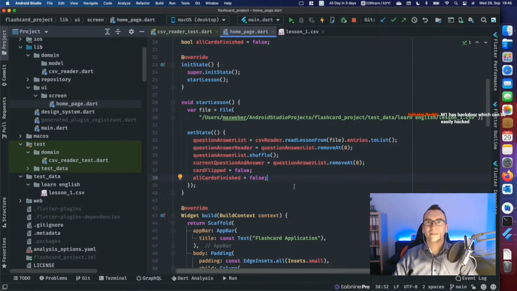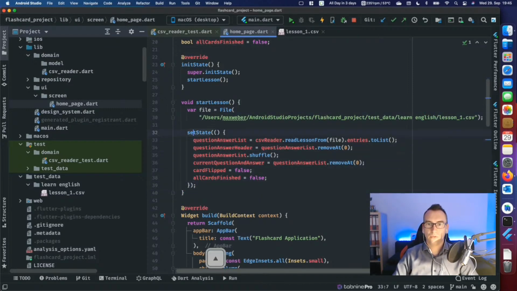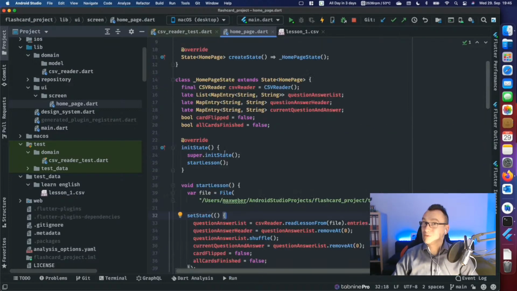Because I think for a normal user, it's sometimes a bit frustrating to not get all the packages that you need, or all the tools that you need, or maybe you have to use the emulator, which is also sometimes a bit of a pain in the ass, especially if you work with React Native.